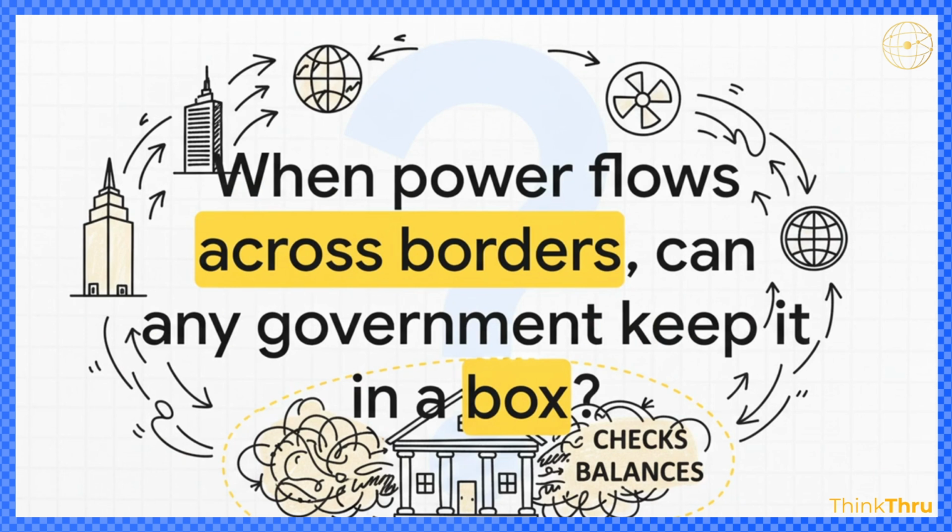Which leaves us with this huge, critical question for our interconnected world. The whole idea of separation of powers was designed for the nation-state. But today, power flows across borders. It's wielded by multinational corporations, by international bodies, through global networks. So is a purely domestic system of checks and balances even enough to constrain power in the 21st century? That is the unseen battle for balance today.